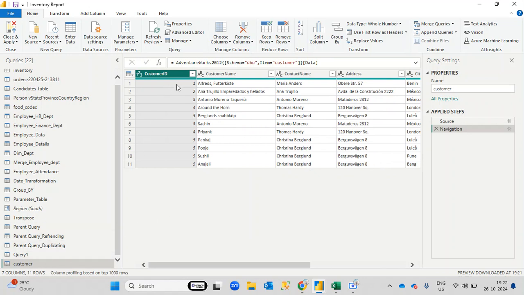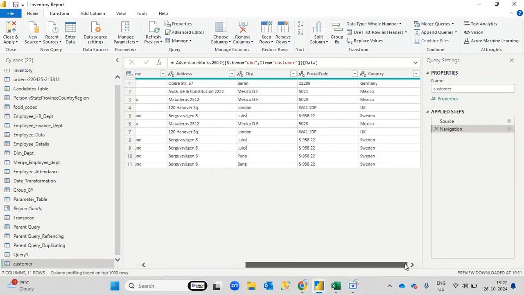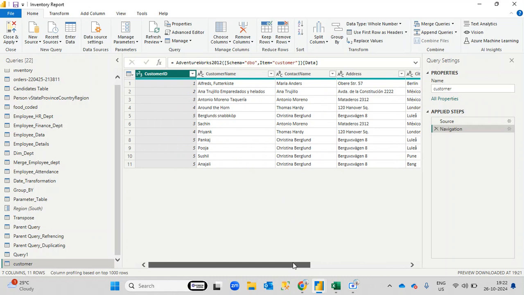Okay, this is how you will be able to connect with any SQL database. The same type of connection is required for an Oracle database, or whenever you are trying to connect with Azure SQL. Similarly, you need to have the name of the server, the name of the database, and from which table you want to read data. Okay, and this is how you need to connect with any data source.